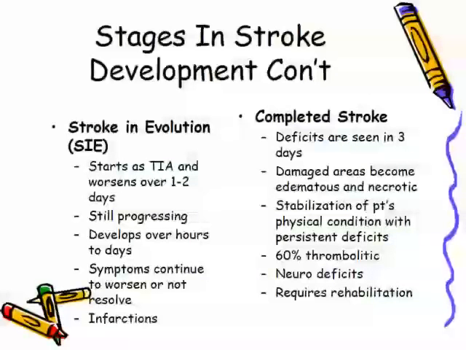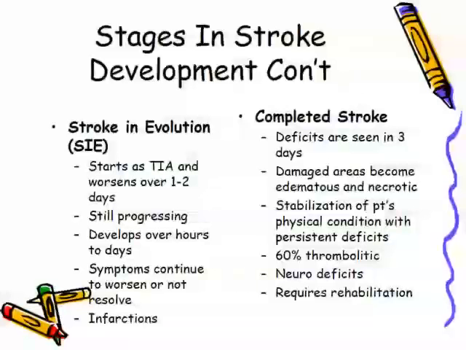Those deficits may not be apparent for up to 72 hours due to secondary injuries of the brain and cerebral edema. About 60% of thrombotic strokes occur during sleep, so the full effect will be evident when the patient awakens. So this also will be a factor that determines what type of treatment the patient is going to get for the stroke, depending on when the start of the stroke actually occurred.